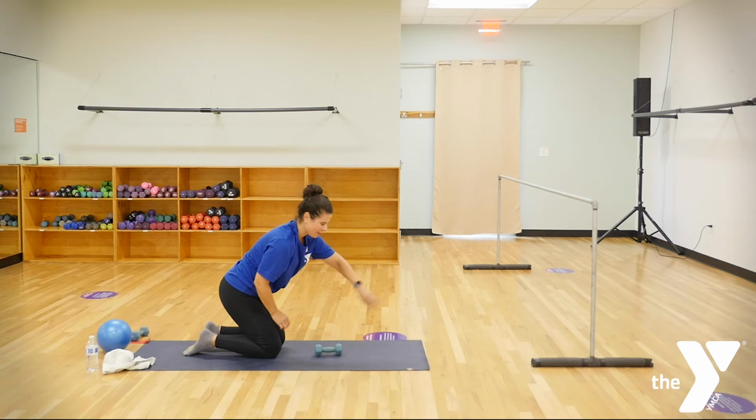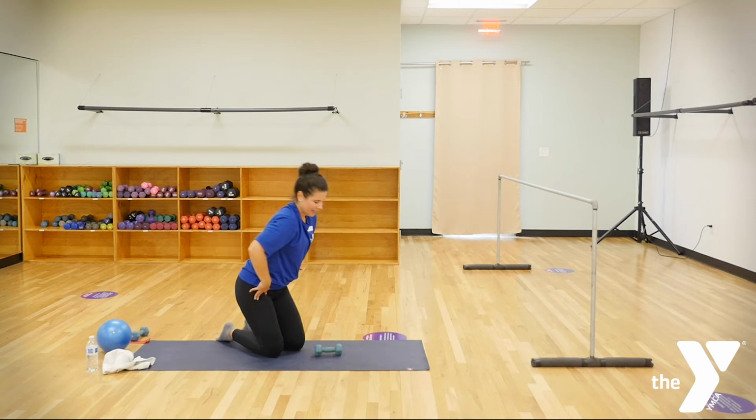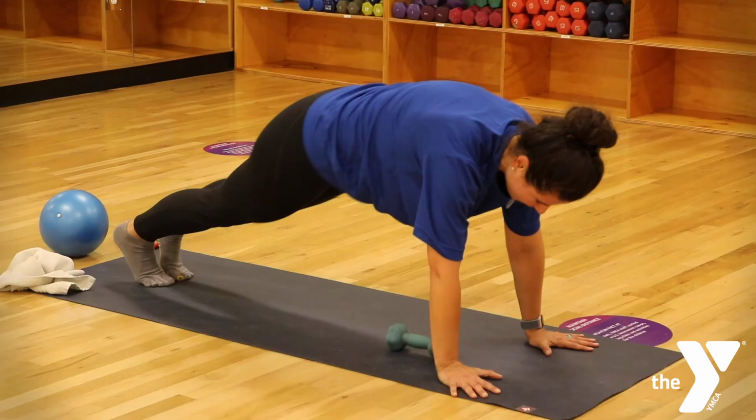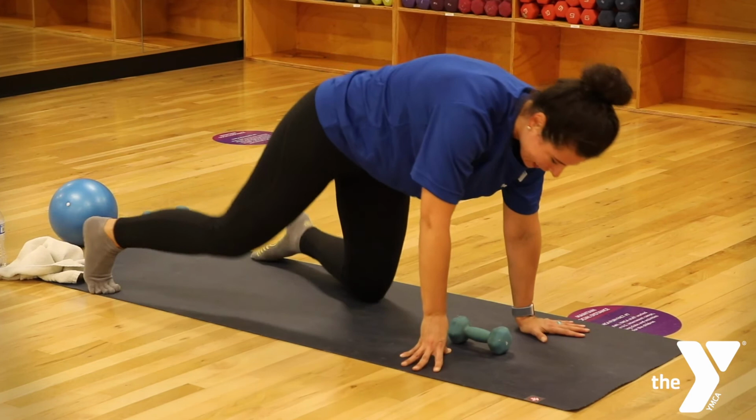All right, so one thing to keep in mind. If you put those feet wider, you're more stable, so you're not rocking those hips side to side. If you have those feet together, you're gonna be rocking more side to side. You step wider, you have more solid of a plank. You'll see that, you can try it. All right, so we're gonna do eight, like that.